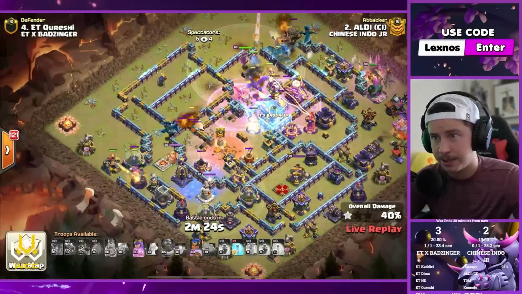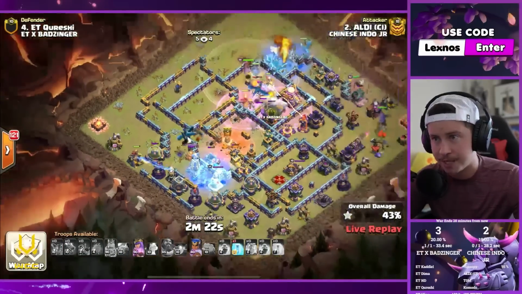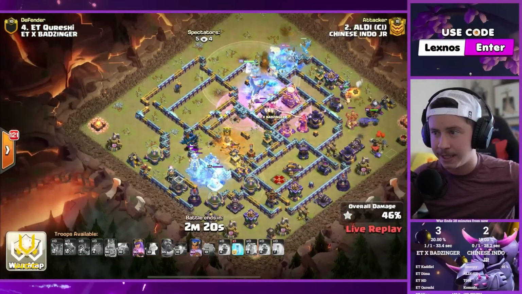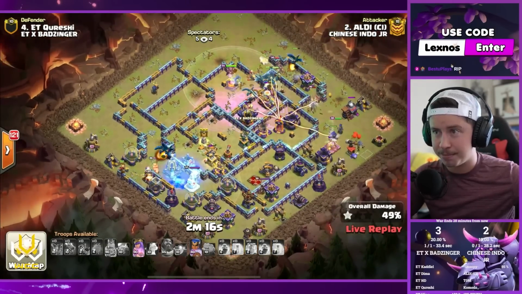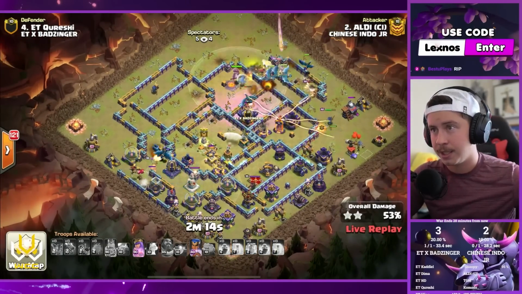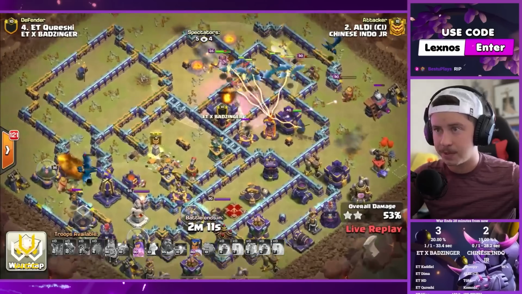Champions in early on the left. Freeze on the Monolith as some of the dragons get stuck on the Barbarian. King still has one more freeze. He's going to use it on the Monolith as well. Everything deployed so early in this one. Is it going to work out?